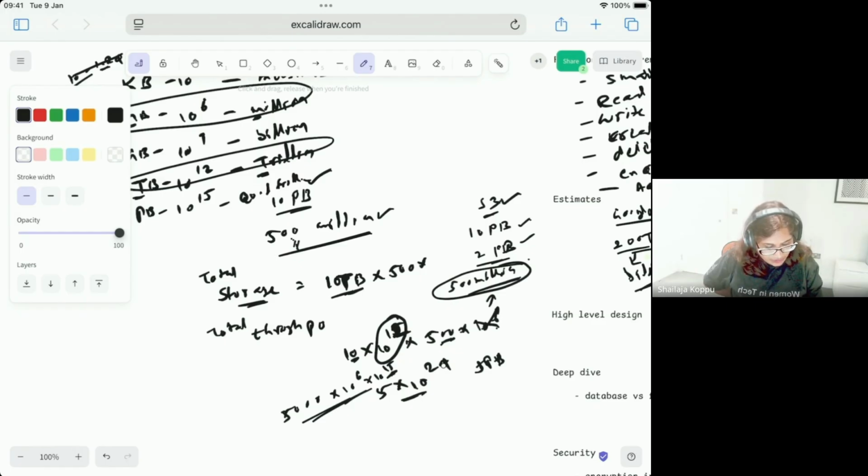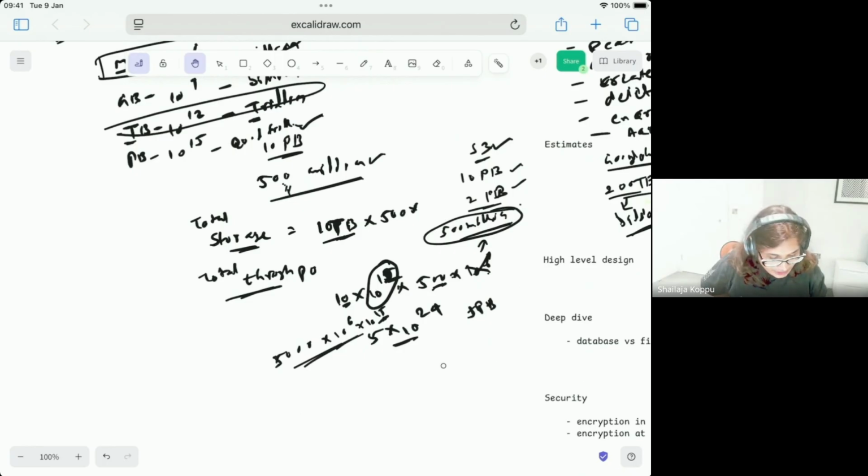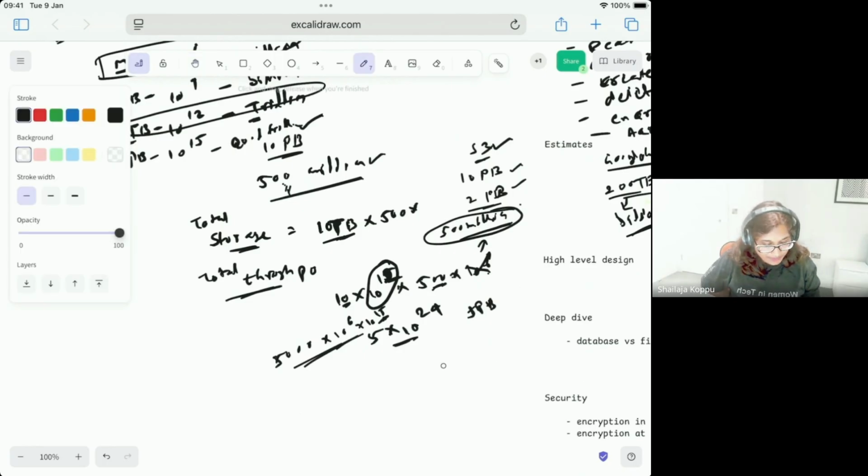Let me come to the throughput. Now, throughput wise, what is the total number of requests that can happen at a time? Not all the objects will have read or write operations going on at the same time, but assume half of them are. So how many total requests can we have in 10 TB?